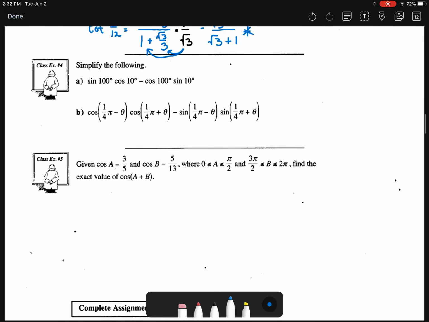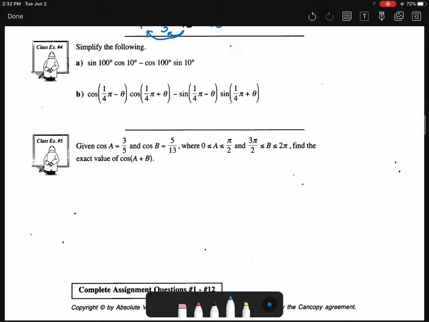Okay, so that's one way that these questions can be approached. Here's another way. And these are typical questions that you will see. They basically will show you what these questions look like, in terms of them being the expanded form of the identity.